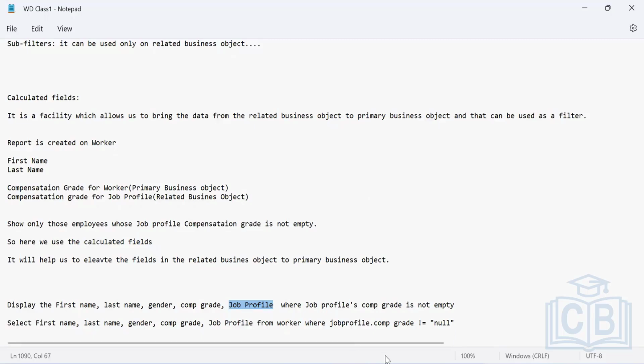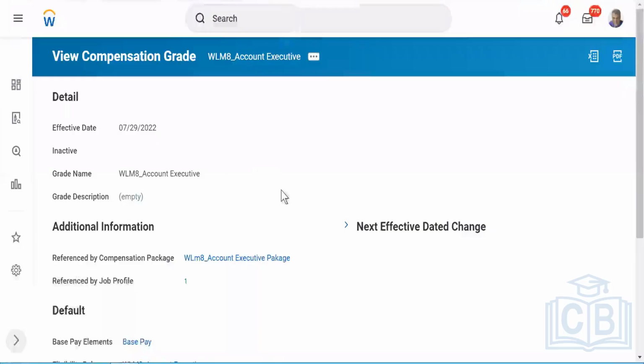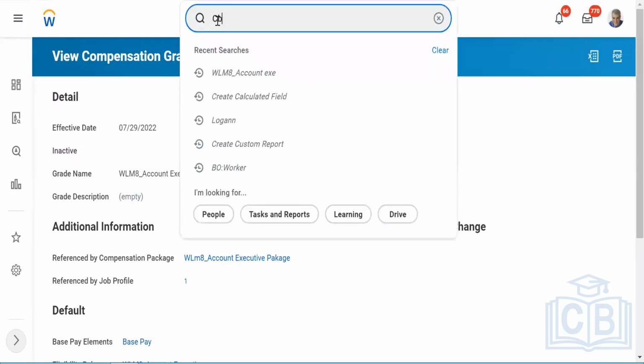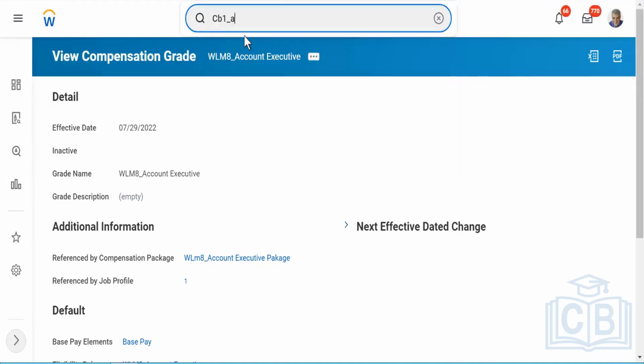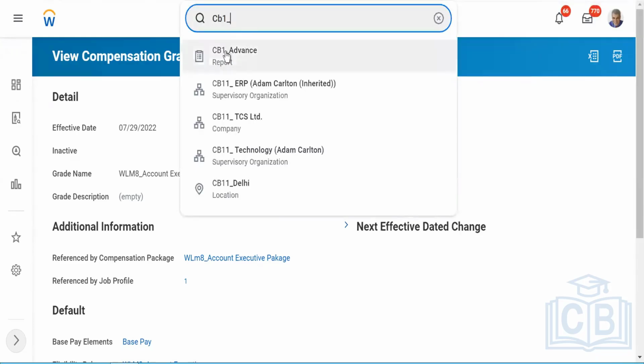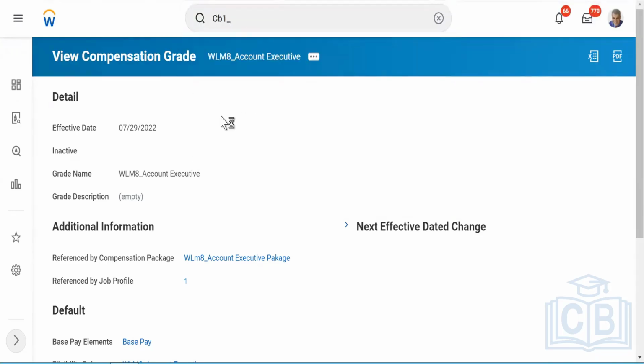Now, what is worker here? In my report, which I was looking, what is the worker here? Guys. Employee is primary. It is a primary business object, right?